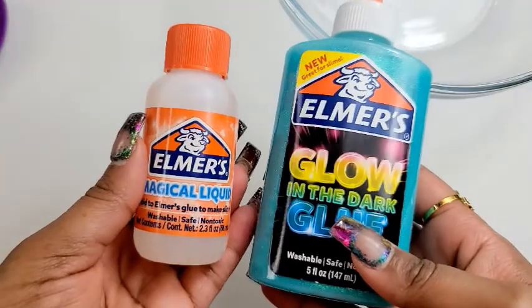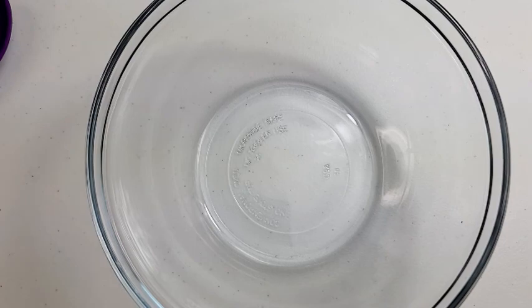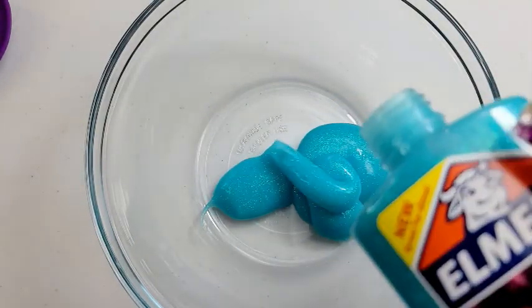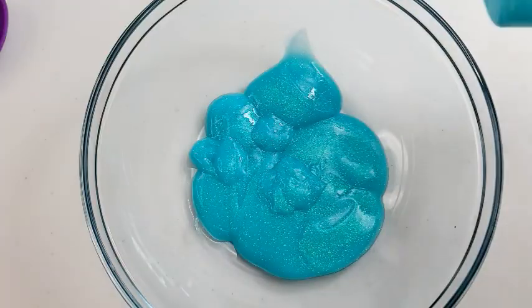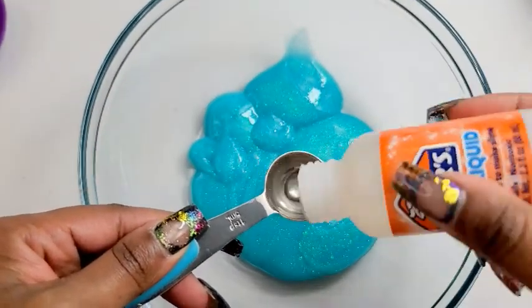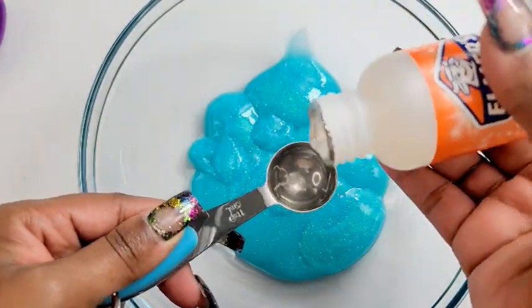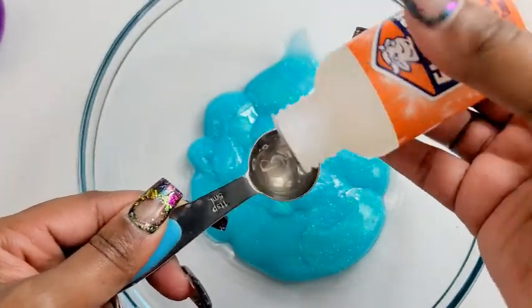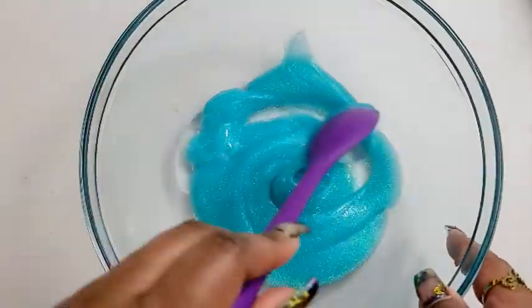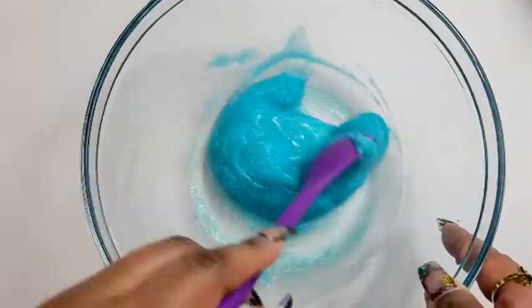Let's start with this blue. To get started, they told me to just simply pour this glue inside of the bowl. Yes, all of it, all that I can get out. And then let's start adding this magical liquid that they give us. They told me to start with 2 teaspoons and then mix from there. And then let's see where you're at. So that's exactly what I did.